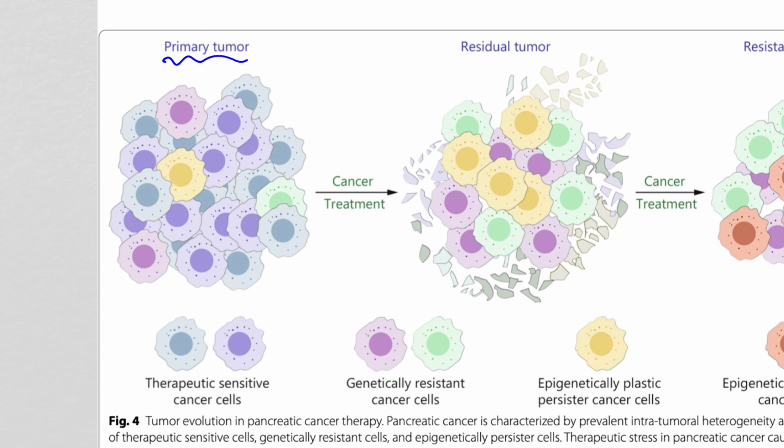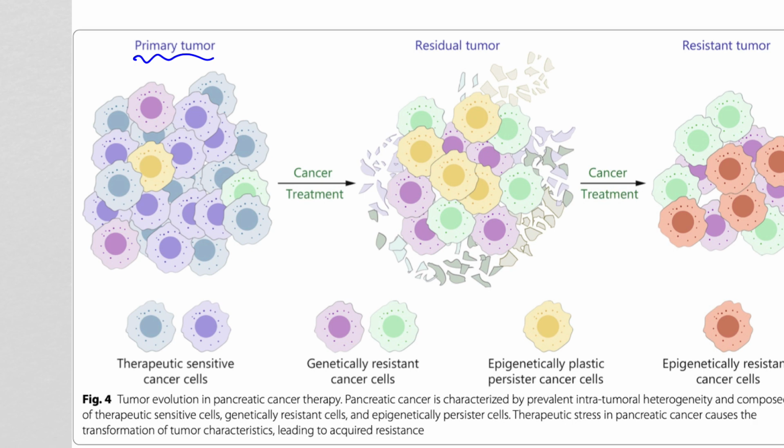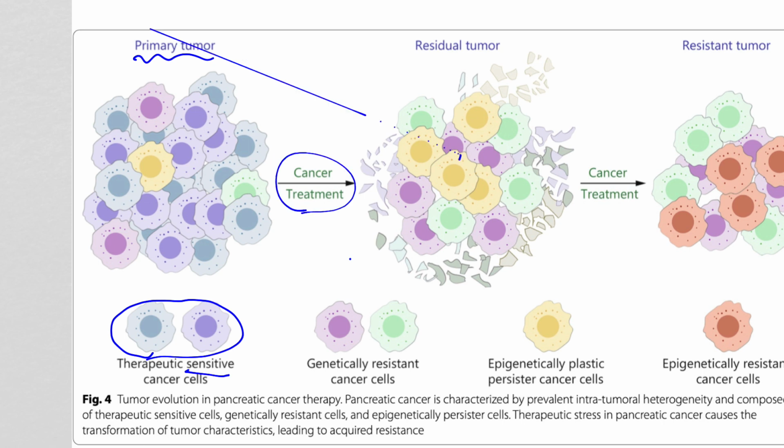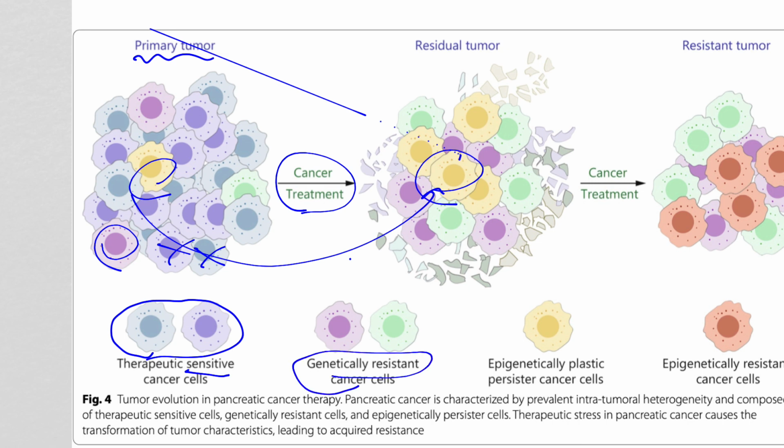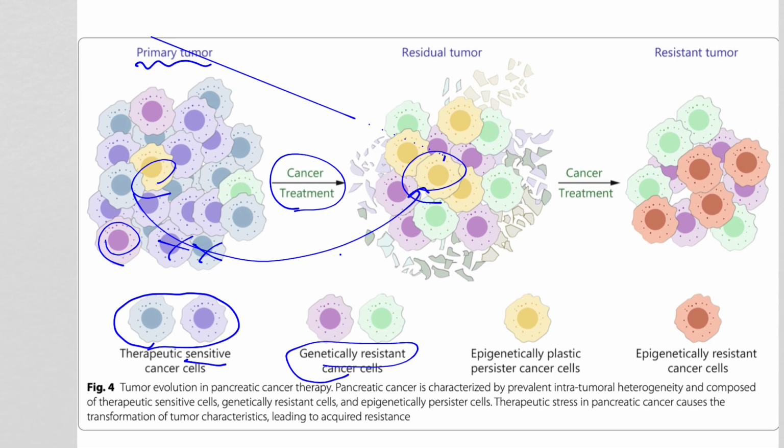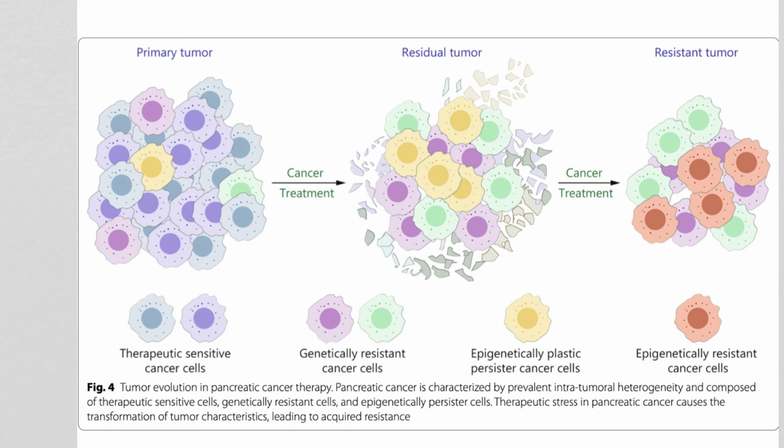The different colored cells in here, their key is showing us that these cancer cells have mutations that are sensitive to whatever therapy we happen to be working with. This is all very hypothetical. And so if you give the treatment, notice you've eliminated most of the cancer cells that fit into that type, right? But these other types, that have a different set of mutations, are going to be resistant and they're going to thrive.